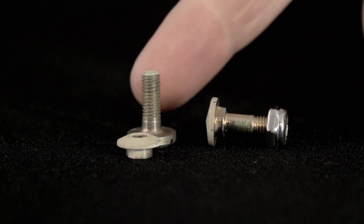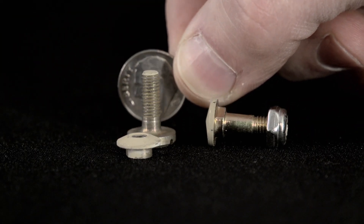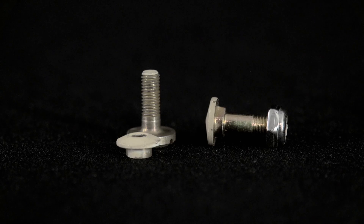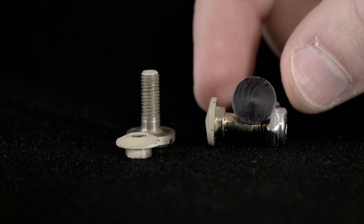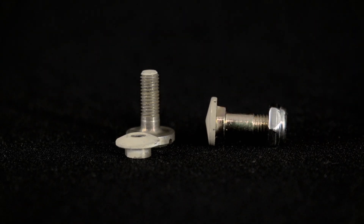This is the ACH PVS-14 Ballistic Screw. This screw is bronze in color and is .675 inches long. You can check the length by ensuring that it is shorter than a dime or less than the three-quarter inch mark on a scale. The alternate ballistic screw has a sloped head and a self-locking nut and measures the same length as the preferred ACH PVS-14 Ballistic Screw. The sloped head can be either tan or black. These screws are ballistically qualified and are safe for use during live fire training or combat operations. However, they should not be used during air assault operations.